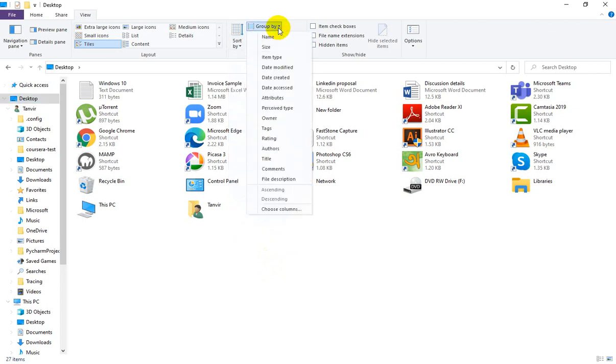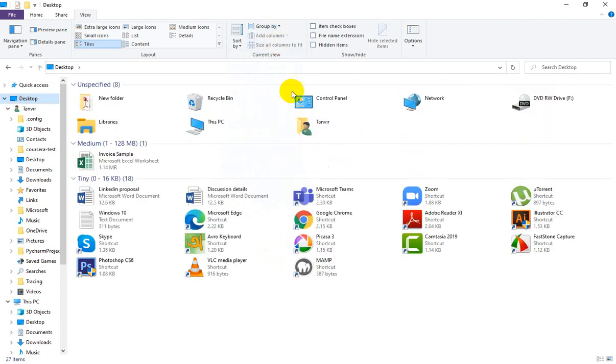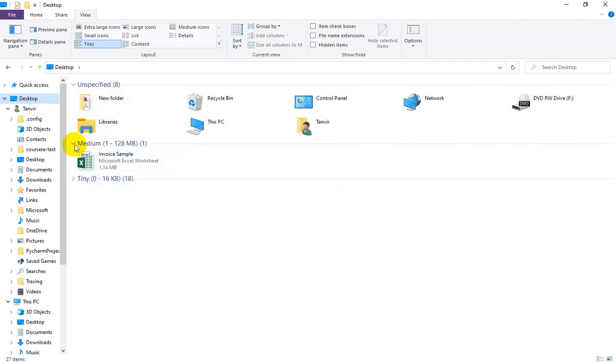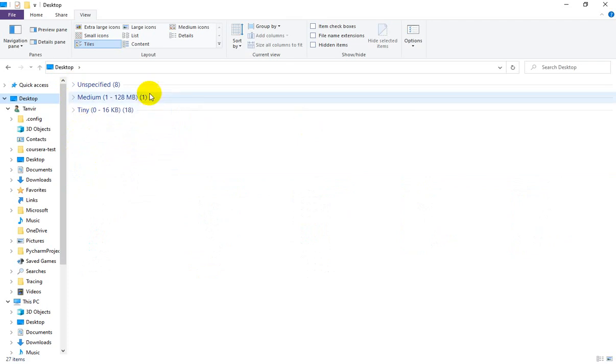There is also an option group by, so you can sort by group just like size. As you click on size, based on the size it creates automatically 3 sections, and it mentions which size applications are available in which section.